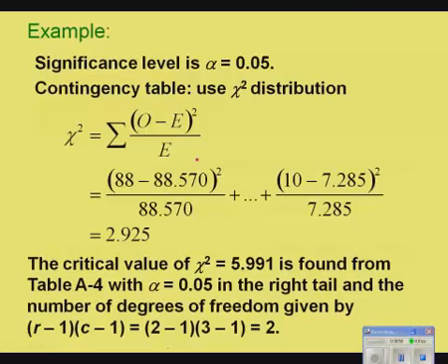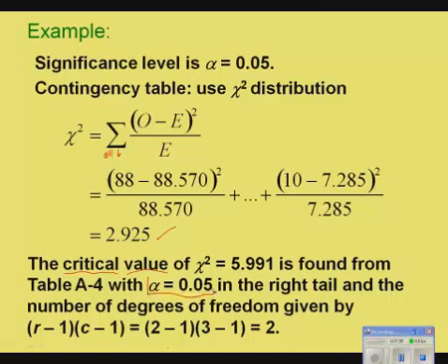Okay. They computed all 6 of them. All 6 E's. They subtracted. They did it. They got chi-squared, and they say it's that. Yeah, that's fine and dandy. How the heck did they get that? Well, I'll show you how to use technology to do it. But they say they did it. Now, supposing they did it. They got chi-squared. Next, we want the critical value. How do we get critical value of 5.991?